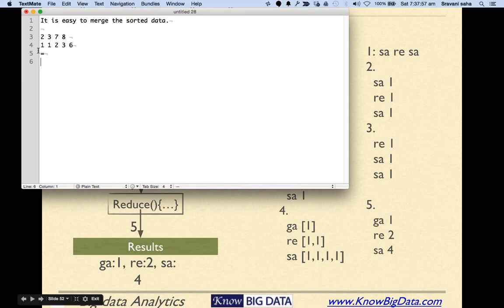Imagine that on first node these are the keys, on second node these are the keys. If you have to merge these two sets, it's very easy. We basically compare the heads, compare these two, and pick up the smallest one. So when we compare these two and we find out that one is smaller, we put one in the output, remove one from here. Now again we compare the two and put the smaller one and remove that smaller one from the queue.